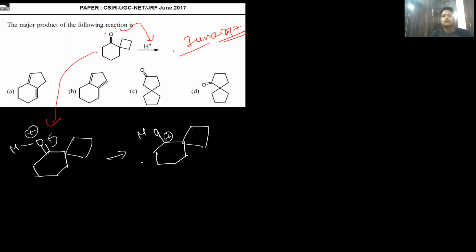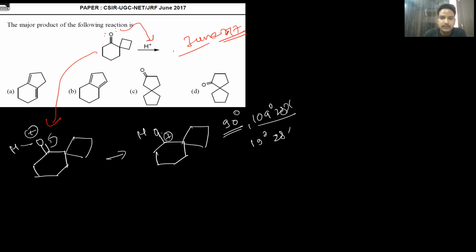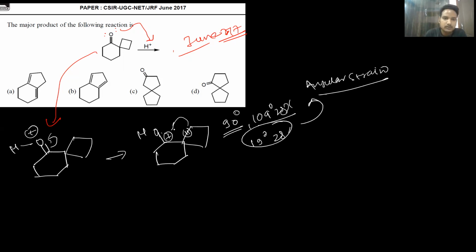Positive side. Again, in this cyclopropane system, what happened here? Let's see cyclobutane. The cyclobutane internal bond angle is 120 degrees, and our standard bond angle is 109 degrees 28 minutes. So in this molecule, how much is the angle? 10 degrees 19 minutes and 28 seconds of angular strain. The molecule has to reduce this angular strain. So this bond is going to break.